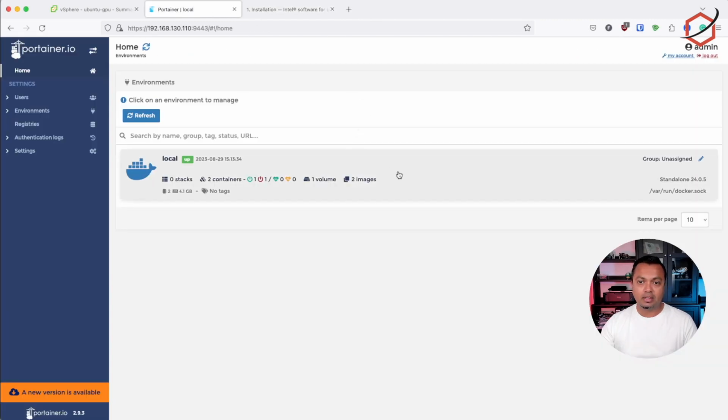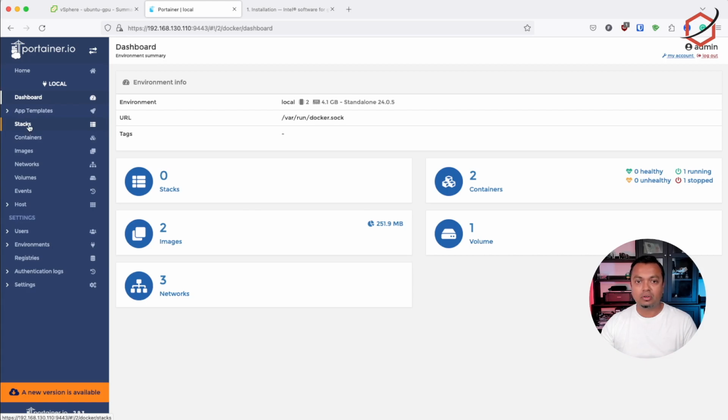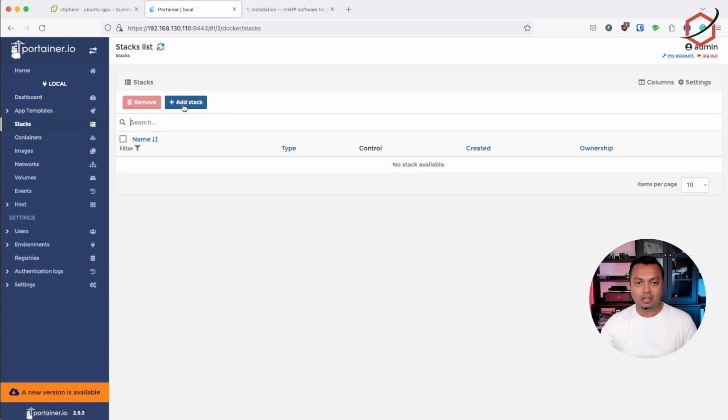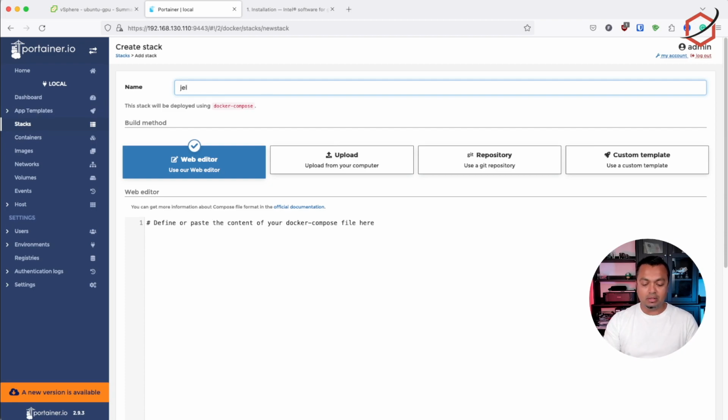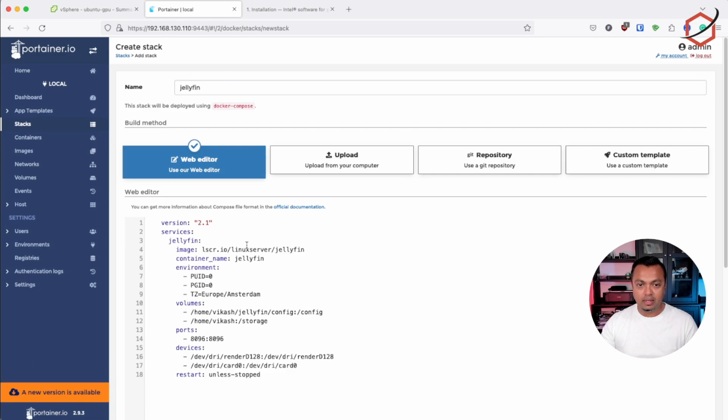Let's go back to Portainer, connect to the local instance of Docker, and I will just set up a stack. This is a Jellyfin stack, and I will show you how to pass the GPU through to Jellyfin. Let's paste the code I need to create a container, and also to make sure that the physical iGPU I have running within this virtual machine is being presented to my Jellyfin container, so that Jellyfin can use the actual video card, that Intel GPU, to do some transcoding.